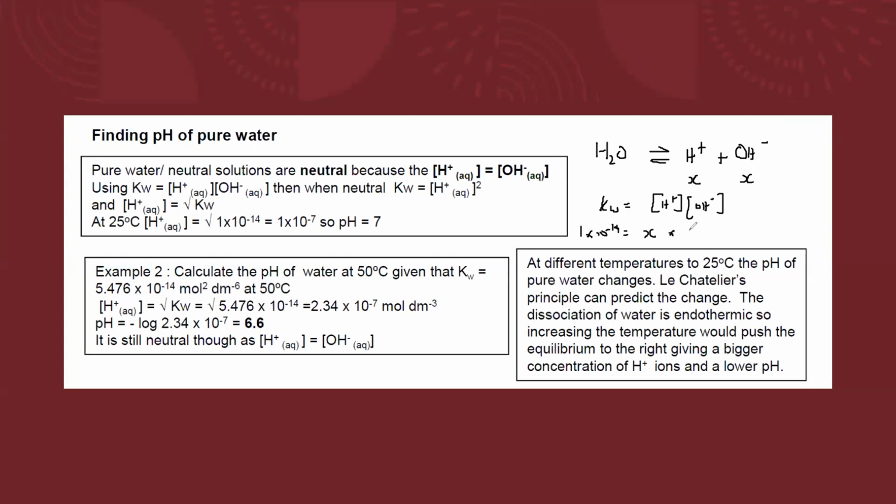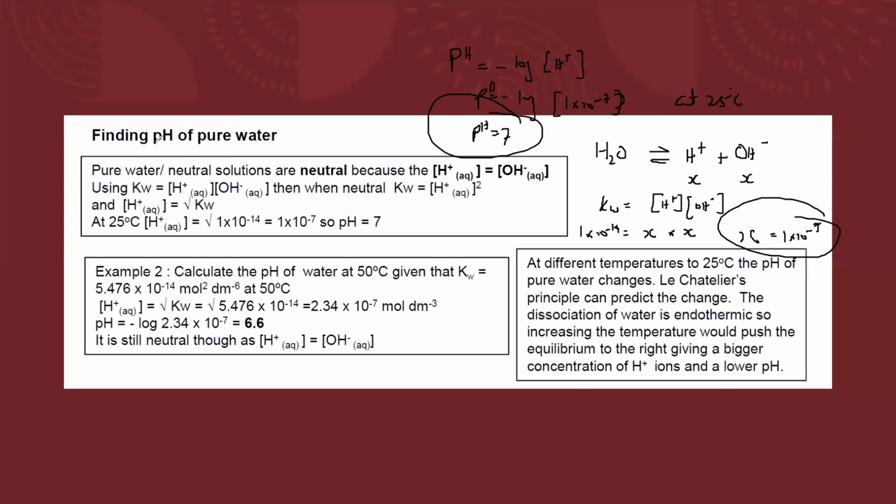The hydrogen ion concentration is X and the hydroxide ion concentration is X. So X squared equals 1 exponent minus 14, or X equals 1 into 10 to the power minus 7. That's the hydrogen ion concentration, and using this we can find the pH. As we know, pH equals minus log of hydrogen ion concentration. So minus log of 1 into 10 to the power minus 7, when you substitute, you will find the pH equals 7. But this is at 25 degrees centigrade. When the water is at 25 degrees centigrade, the pH of neutral, pure water will be 7.